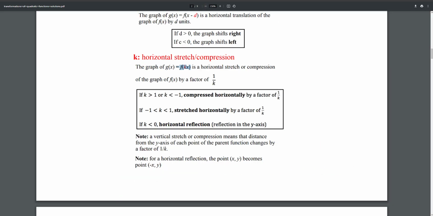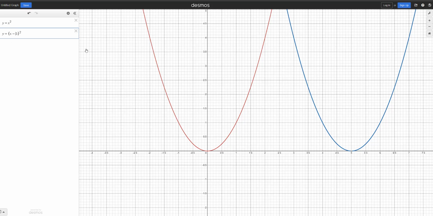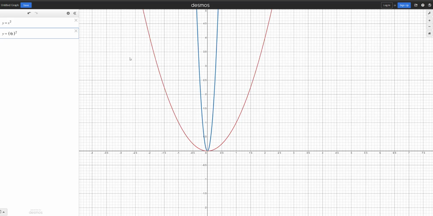So if I were to show my k value here within this equation, remember it needs to be multiplied with x, so it's going to be something like 6x. So I did 6x. It kind of made the graph skinny, just like your a value, right? And that's technically what it does. It does the exact same thing as the a value, except instead of affecting the y values, it affects the x values. And when we do an in-depth example, you'll understand what I mean by that.